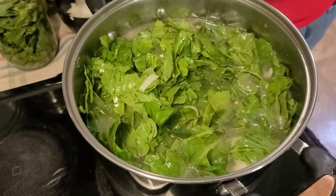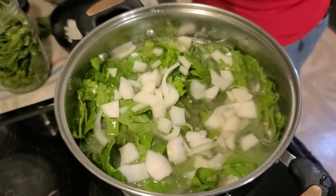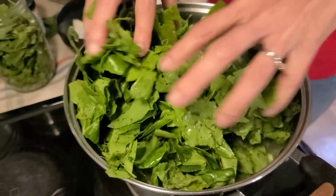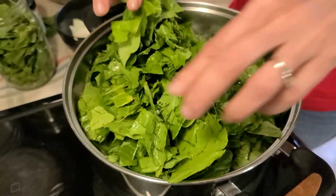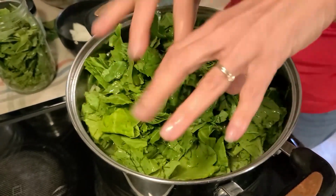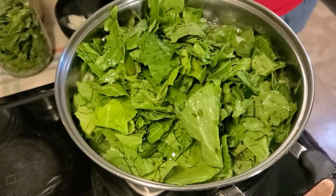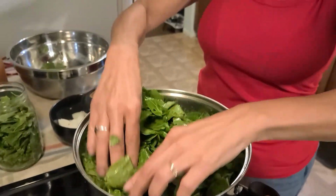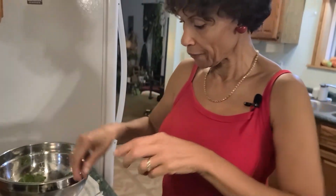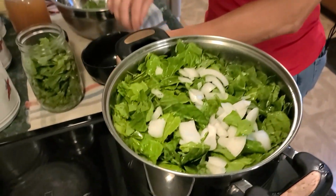Okay, we're going to add some more onions. And my hands are clean, guys, so make sure that your hands are clean. And then we go and add more greens on top of that. Now, one of the things you want to remember, it's what I do with my greens, is always remember to wash them and then rinse them really well and then break them up into pieces. And I just use my hand to break them up. I don't use a knife or anything to chop them up.